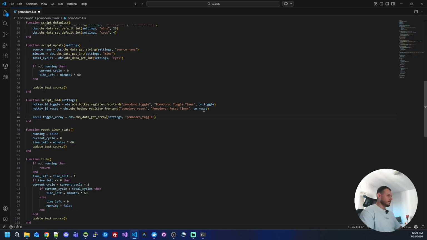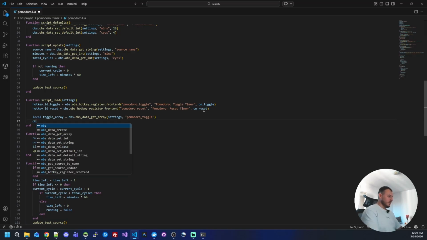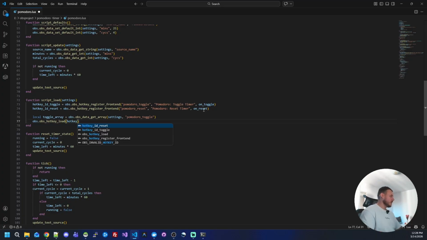Okay. OBS dot OBS hotkey load. Okay, the toggle array.